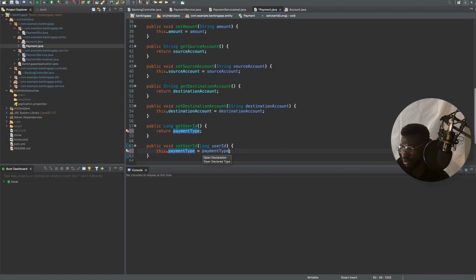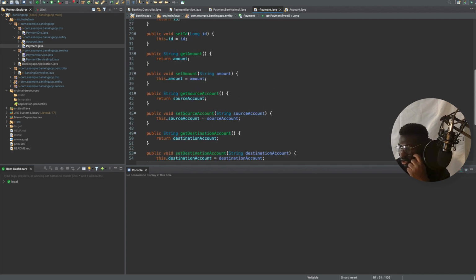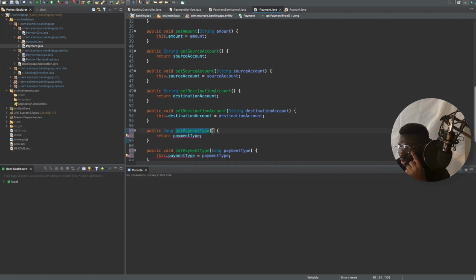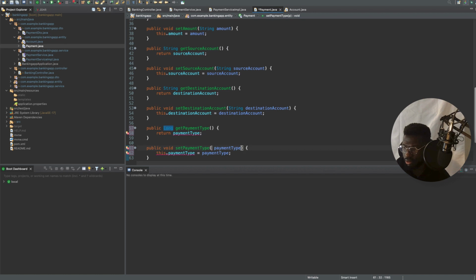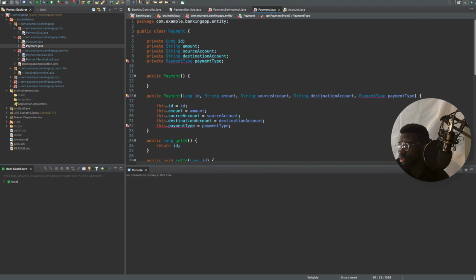I'm going to also say set payment type, and this is get payment type. Okay. Is that all? Yeah. No, make this payment type. Now I'm going to create this payment type.